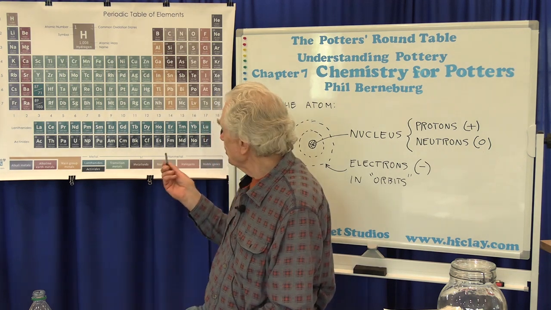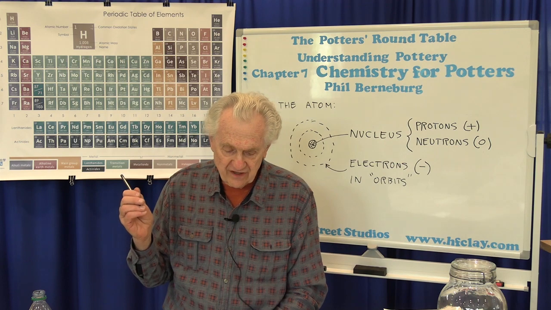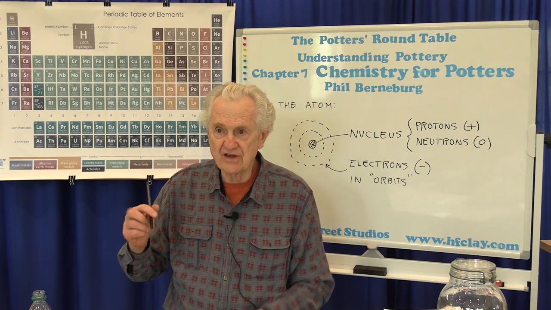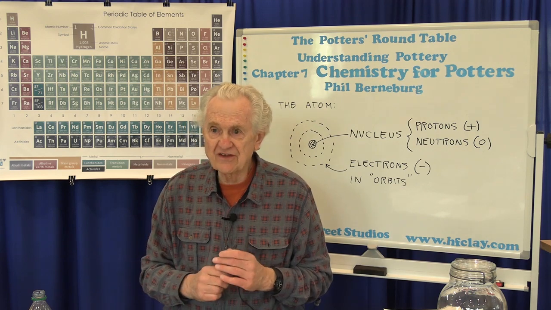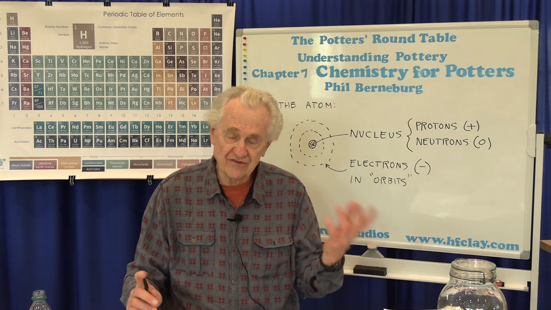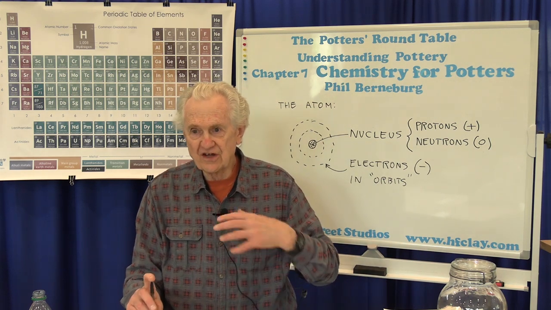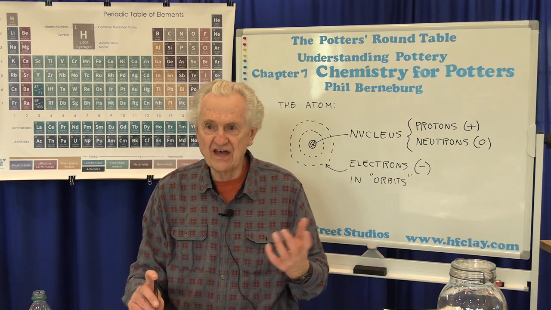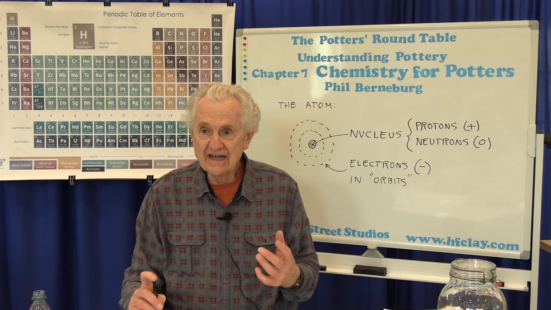If you look at the chart, there are chemical symbols that are used to represent the elements. They're abbreviations, basically, because you wouldn't want to have to write out all the different names. Some of the symbols make sense. For instance, the symbol for silicon is Si. Aluminum is Al. And some of them make no sense at all, at least on first glance. Like tin, for example, is Sn. Tungsten is W. And lead is Pb.